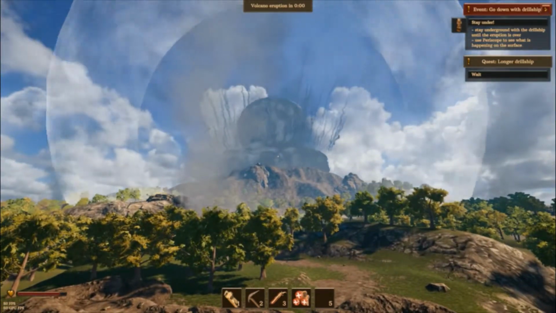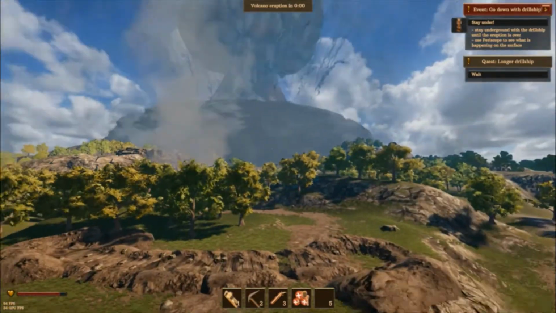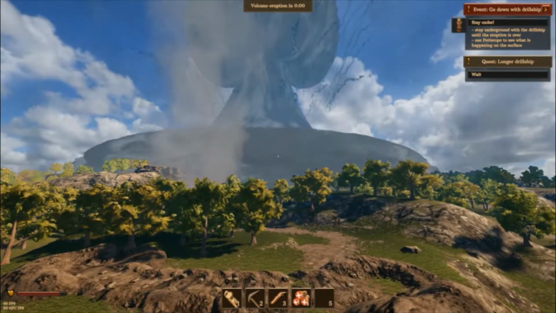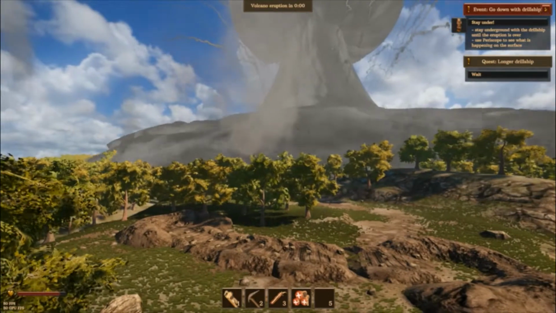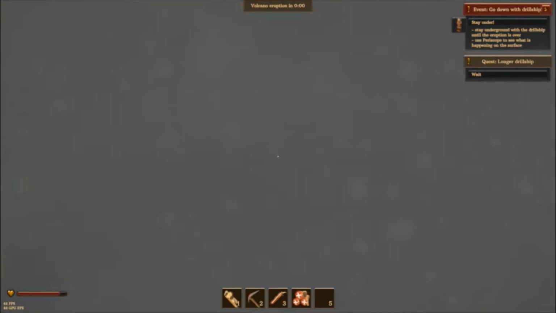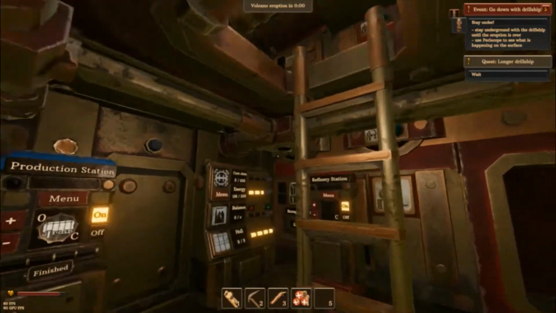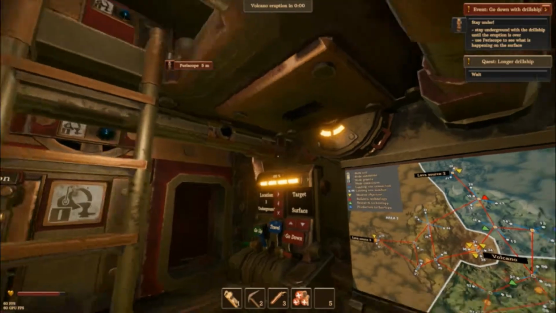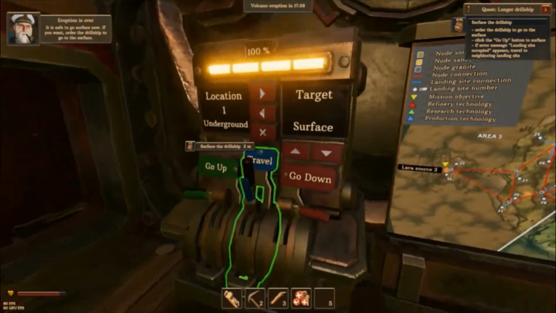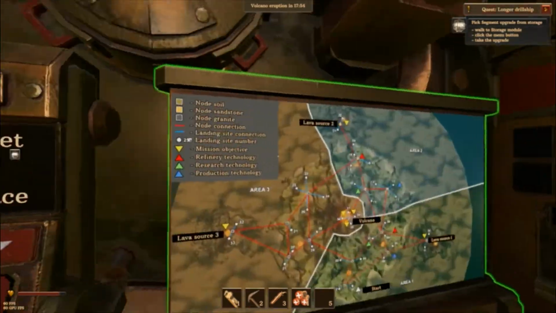And you can see that the volcano erupts. You will not die on that first wave, but you will die on this wave. So the second this hits you, you're dead. Yeah, so you'd be dead right now if you were out here. So that is why we must go underground. It will destroy your ship if you are not underground. Once the timer goes up on the top, you can just go straight back up.